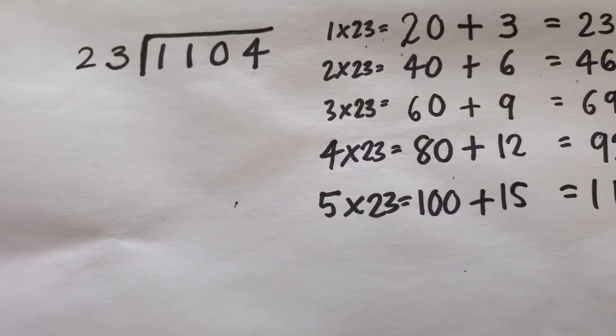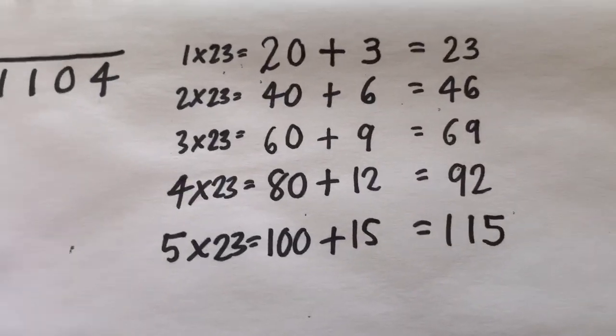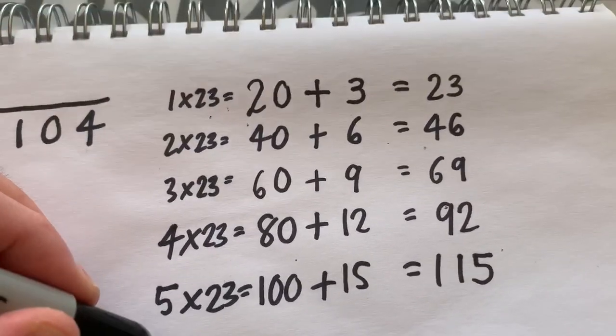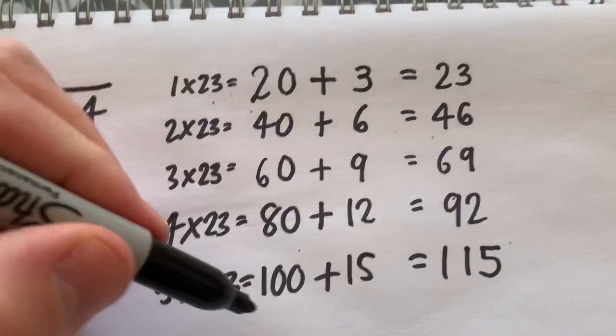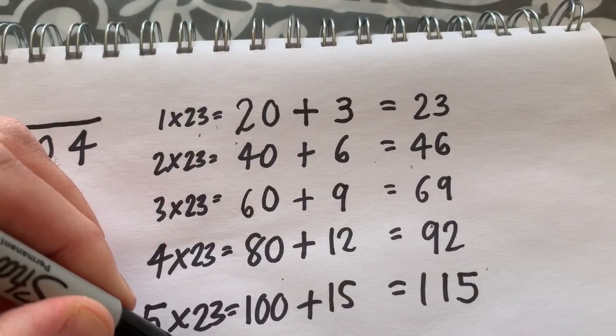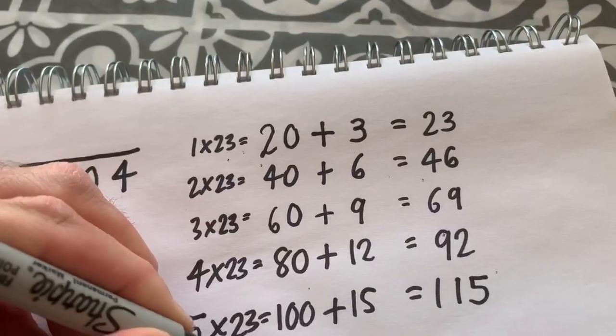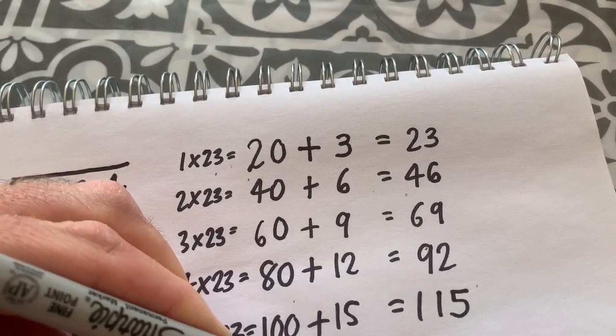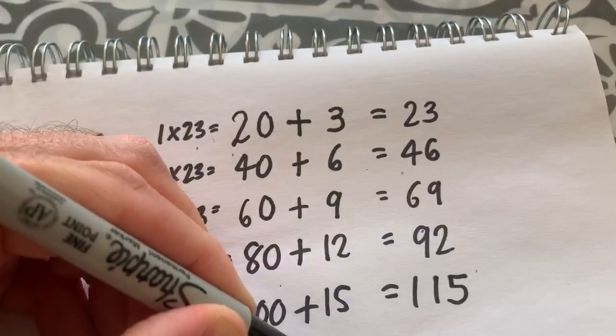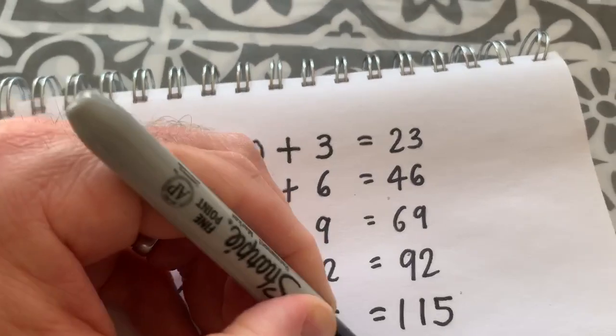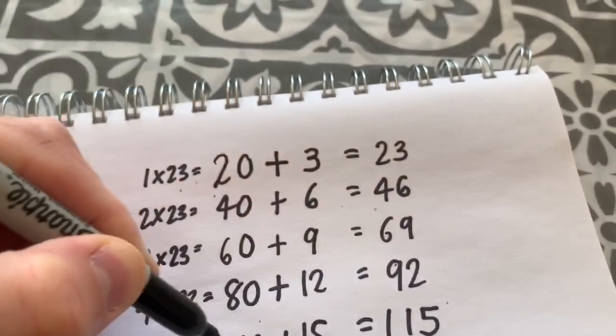Don't be tempted to not do this and to rush on to trying to sort out the long division calculation, because you really do need these number facts first of all. You don't need to do up to 12 though. I normally say 7 or 8 is enough, because most questions, that's as far as you need to go. And if you find that you need to go further, you can do.